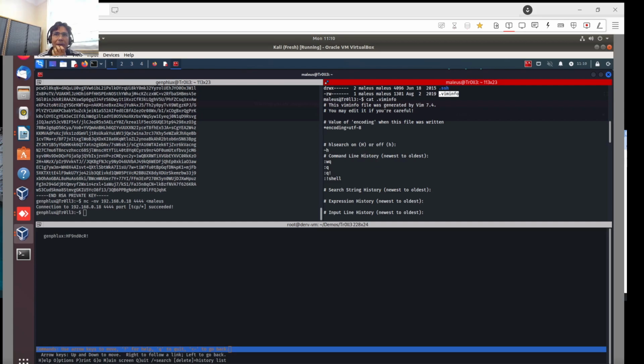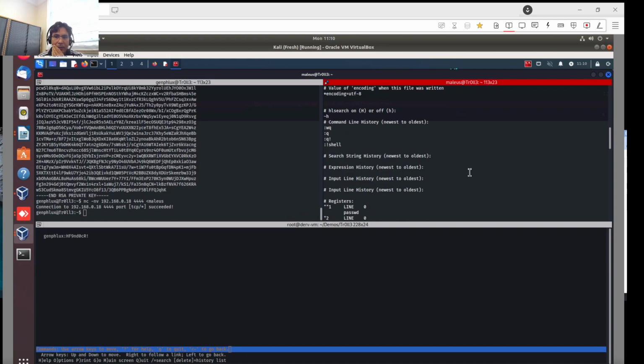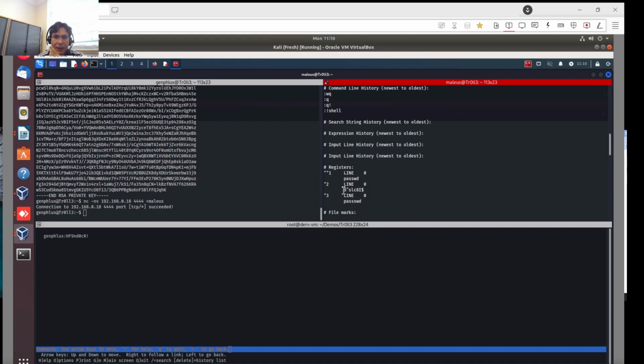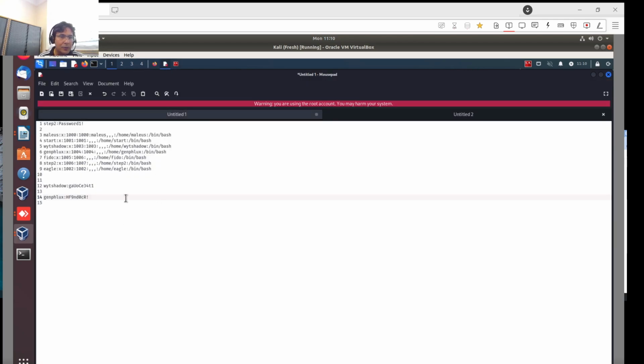That is interesting. So here they tried to escalate the privileges using the shell. And here seems to me this is a password. Let me make note of it. I don't know whether this password is related to the user Melos or not.